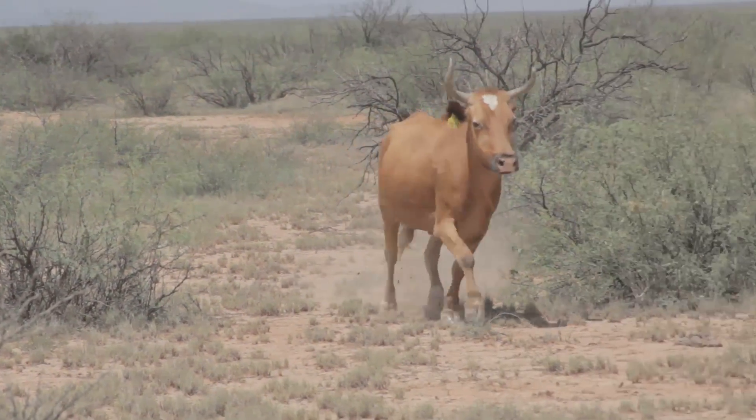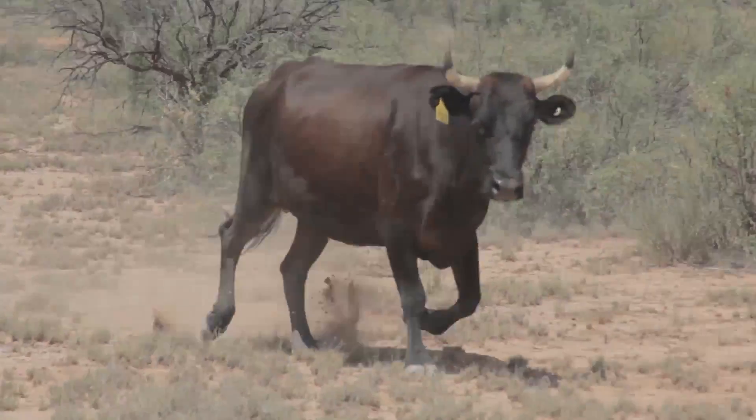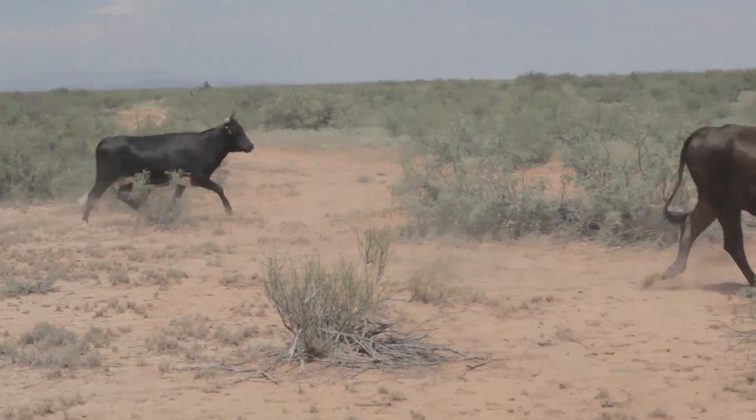Since we've been using these Criollos, these are animals that can range a lot further, they can go without fodder for a longer time, they have that walking ability, they're able to cover more land and distribute themselves a lot better. That's because they use not only grass but also shrubs. The other reason we're using Criollo cattle is that they've been naturally selected — they haven't had any human intervention for over 300 years. We've shown that they are adapted to these areas and they do very well.